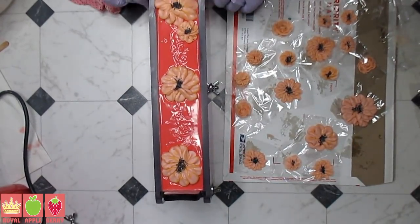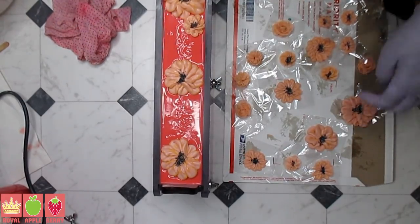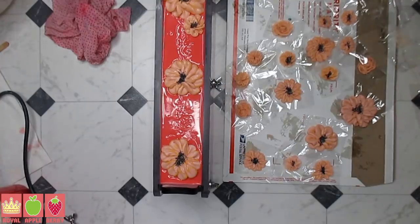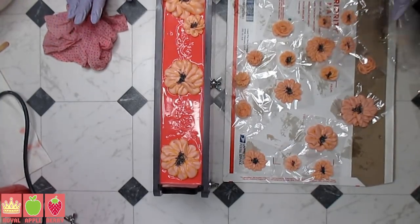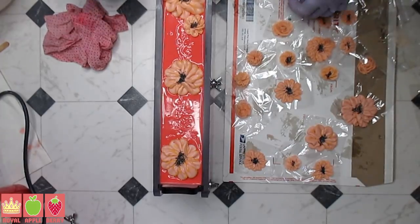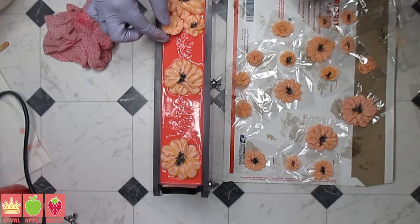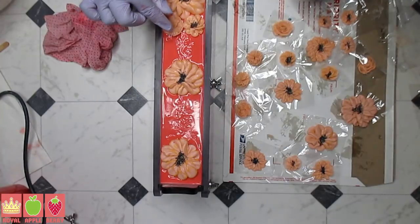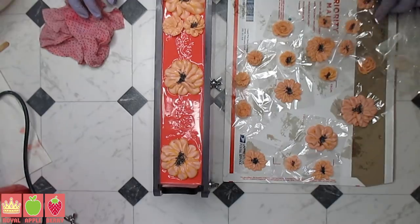Okay, I let it sit a few more minutes. That should be good. I don't want it to set up too much where I can't put anything on it. I'm still on the fence about using this last. Maybe, I don't know. Anyway, I think I want to put more on here than I need to, but whatever, I'll figure it out. So I want to put some that don't have poppies, like that one. And then I probably should have popped these back in the freezer just because they feel like they're starting to fall out.